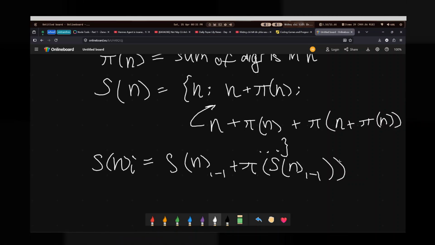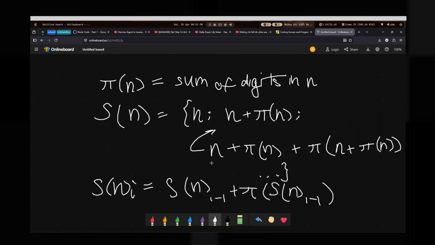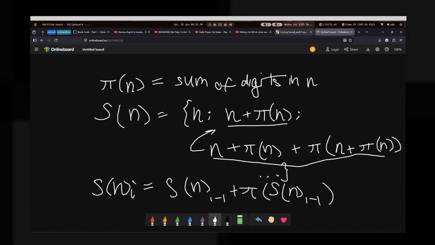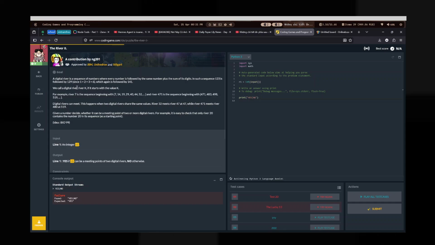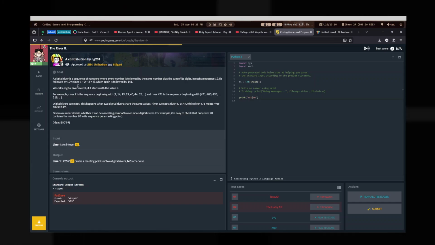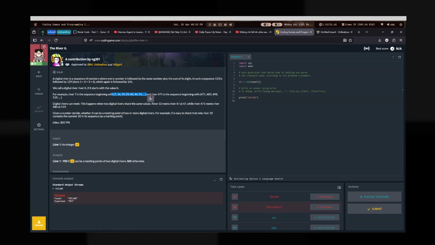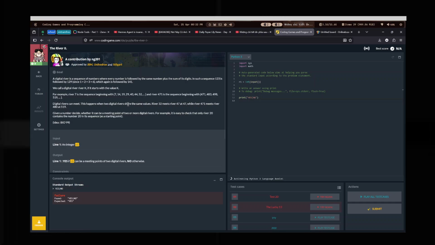So if you have this as a starting item, then you're guaranteed to have this. And this digital river is K if it starts with K. This is the example I'm going to use.